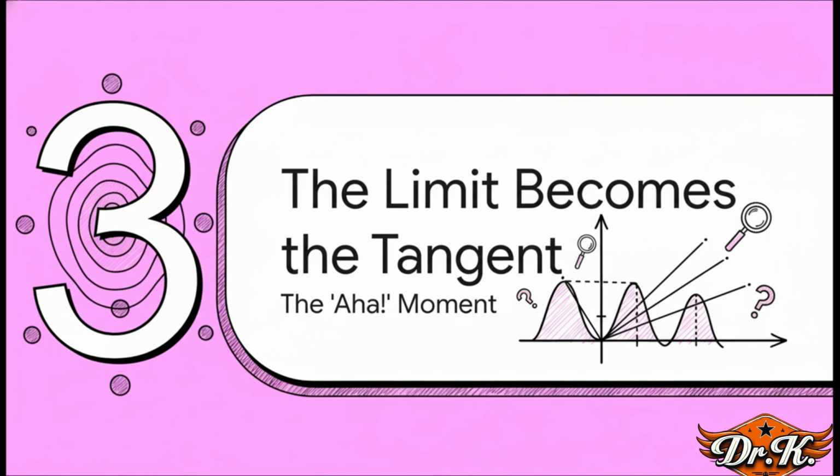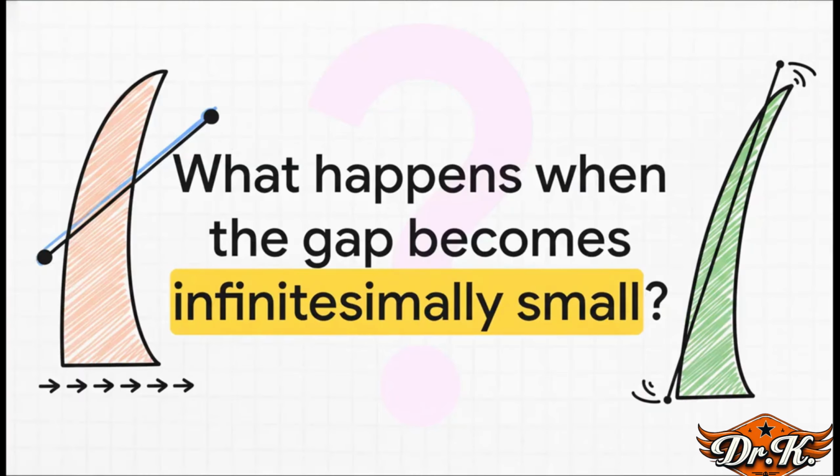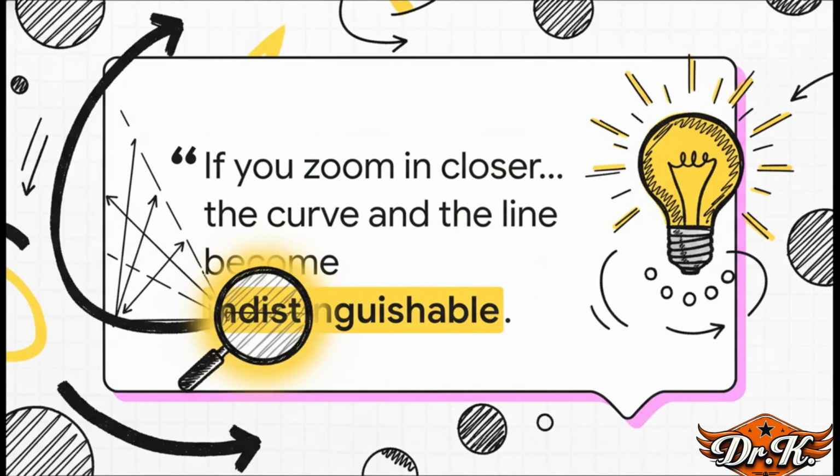What actually happens when we take this whole shrinking process to its absolute logical extreme? This is it. This is the whole ball game. What happens in the limit as those two points basically merge into one? That secant line, it has to become something else, something new. And here's where the magic is. If you could zoom in infinitely close on any smooth curve, it would start to look like a perfectly straight line. So our secant line, which used to cut through two different points, finally settles into this perfect position where it just kisses the curve at that one single point, matching its slope perfectly.